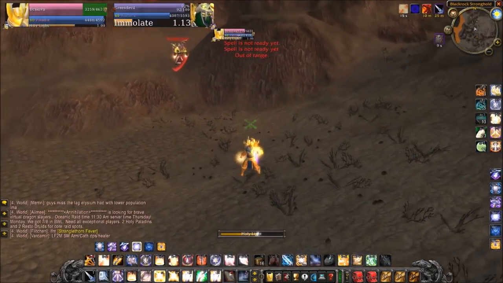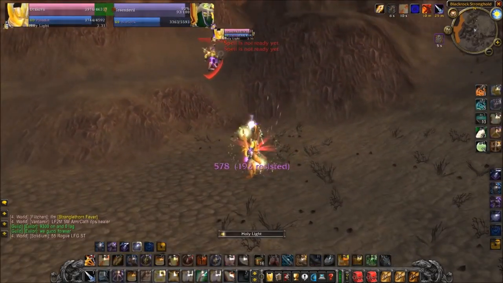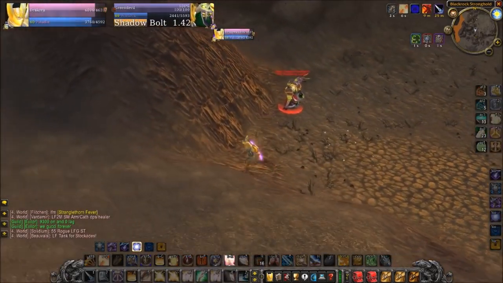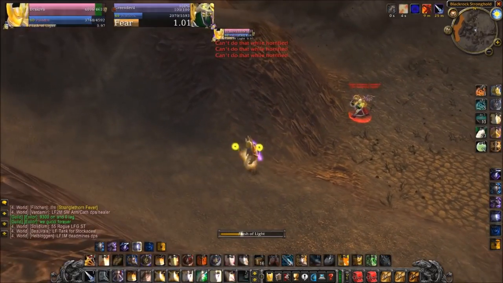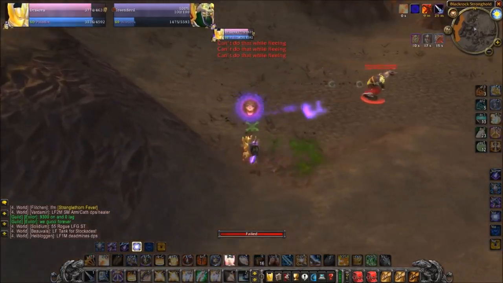I mean, you could say the same thing about Holy Reckoning, but the problem with Holy Reckoning is you do take a minor hit to your PvE healing, where this one you pretty much don't. So that's the trade-off you make.